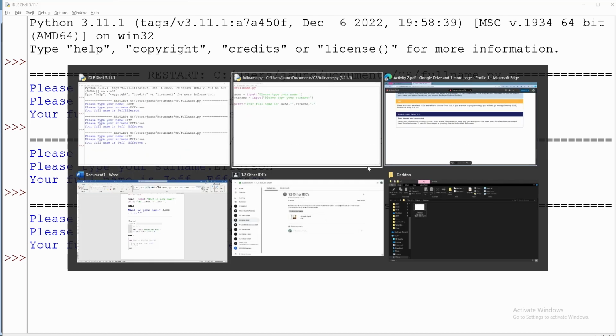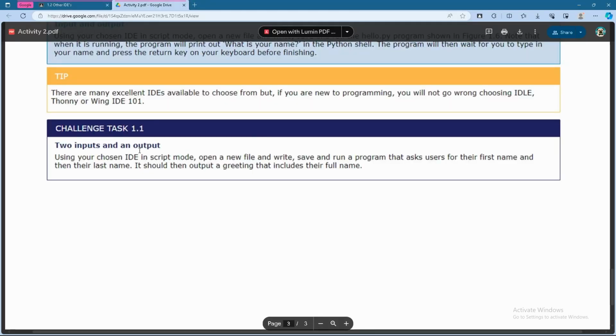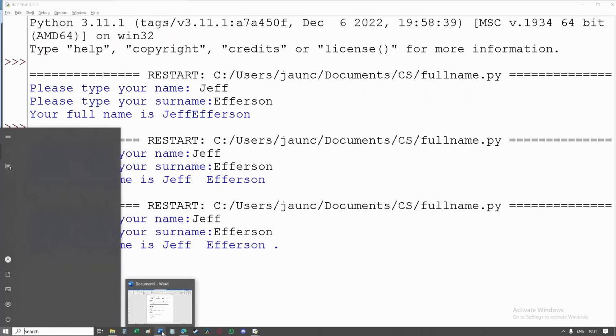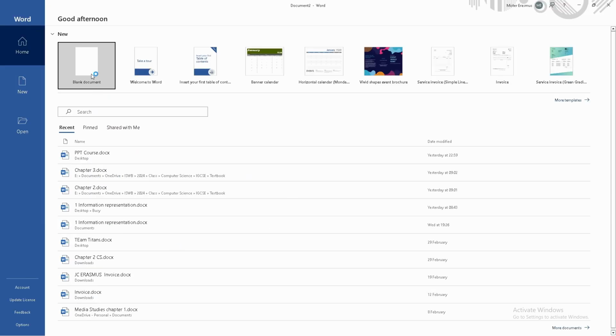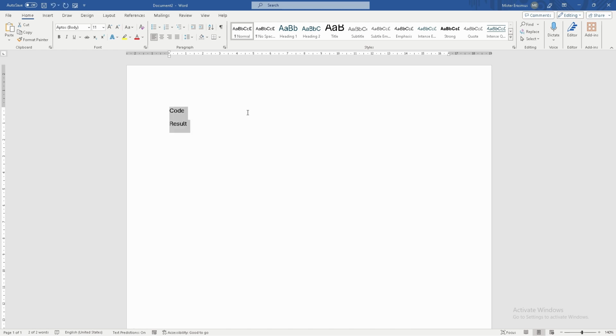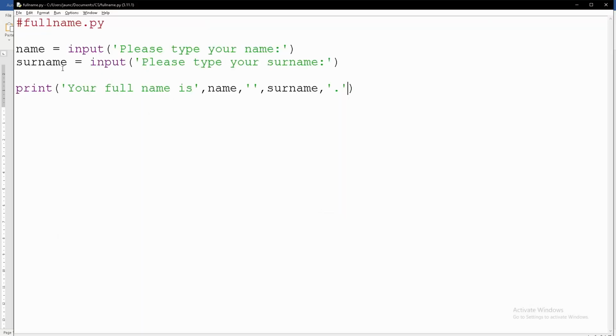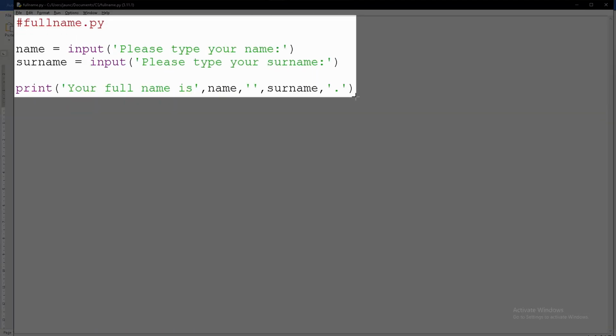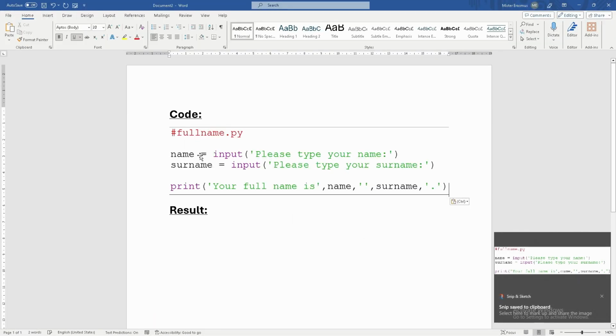Okay, and that was just a challenge task. So just for completeness, I'm just going to put in my code, my result, and I can just put in my screenshots. So first we go to the code.